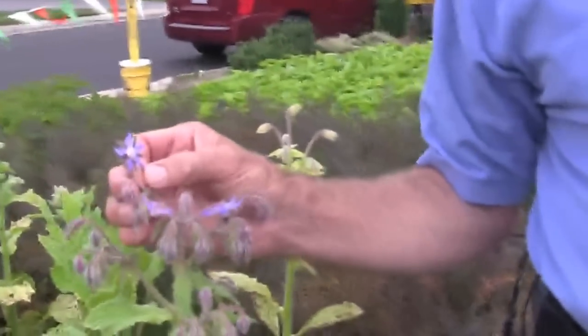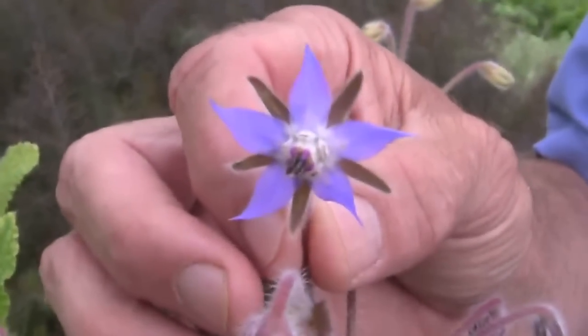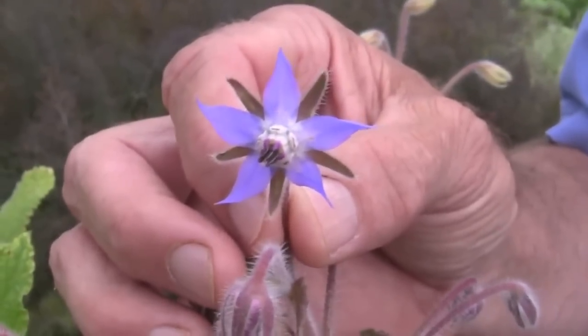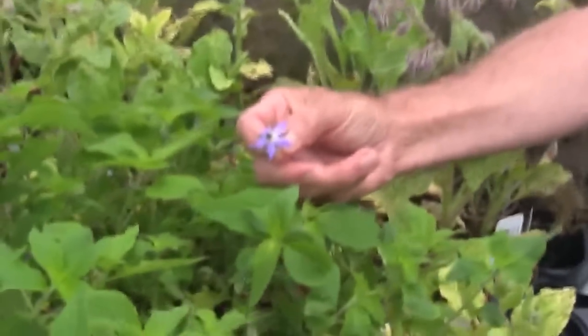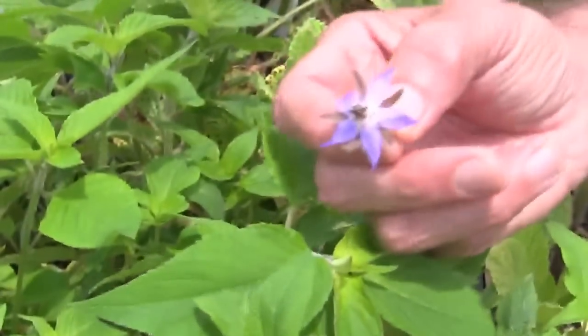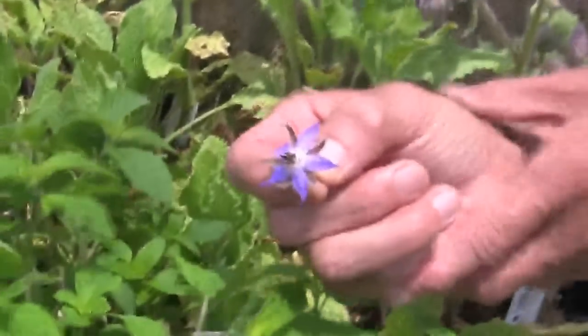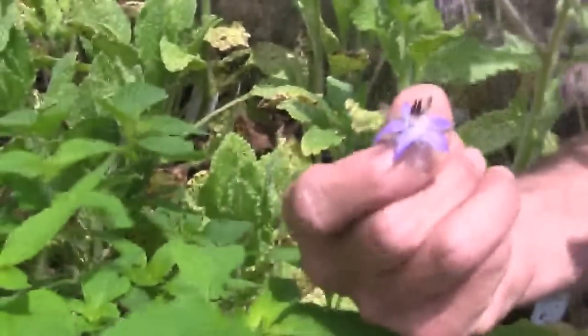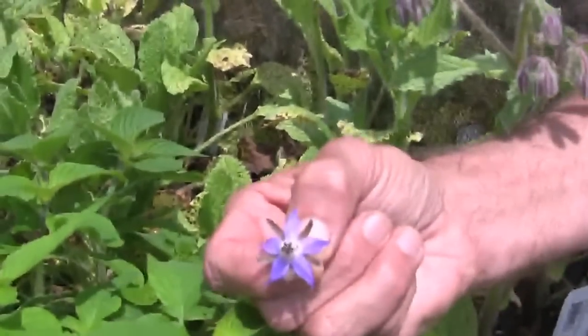Another thing to remember: anytime you're trying to get people to modify their diet, it's got to look pretty — you want something that's nice. What you're looking at right now is called the borage flower. That is an edible flower. A lot of times people will take this little flower, break it off, and put it into their salad with their different mints — it stands out and it's very pretty. Kids love to eat like this; that's the way to teach a child to eat something that's healthy for them. Put it on a white icing cake, put it in a punch — it's a beautiful thing. People love the conversation and the presentation. It's a very nice plant, borage.